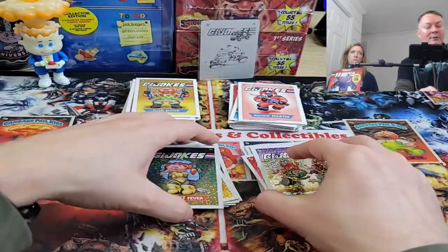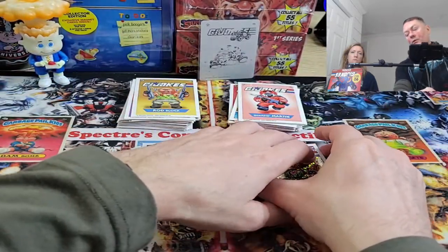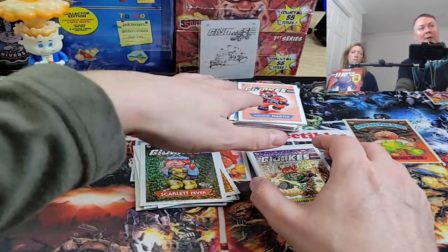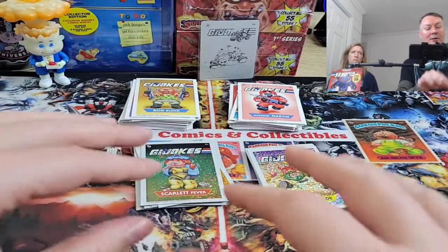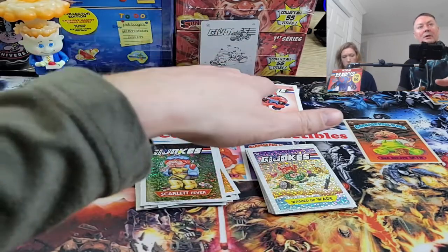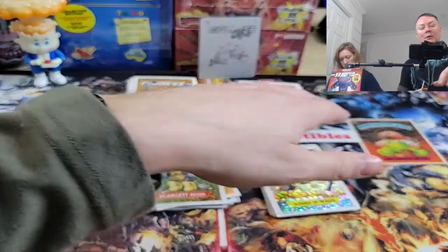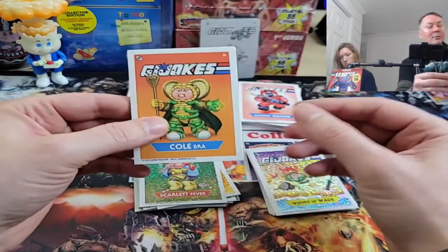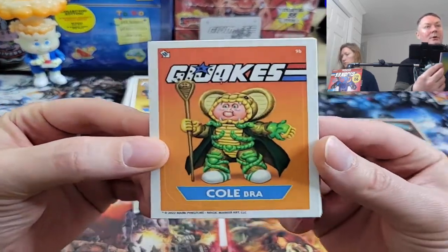Something I realized with these is that from one of these boxes, you're going to get all that. You're going to get the whole base set, and then you're going to get a huge chunk out of the foils. So like as a primary, you're going to get the whole set, and then you're going to get a big chunk of the foils from just a single box, which is, that's really good.